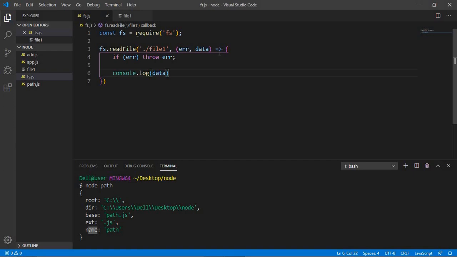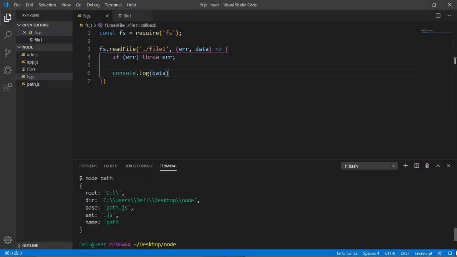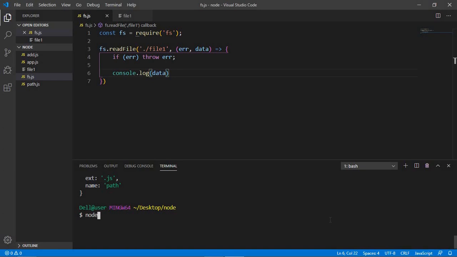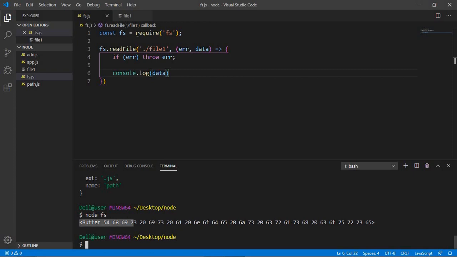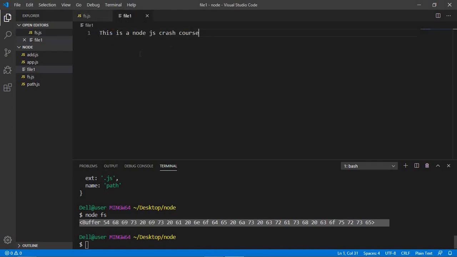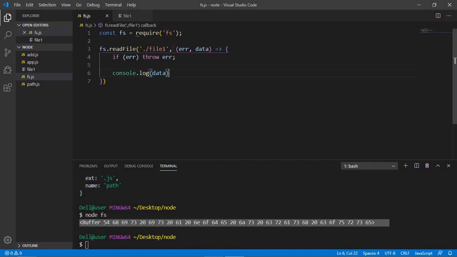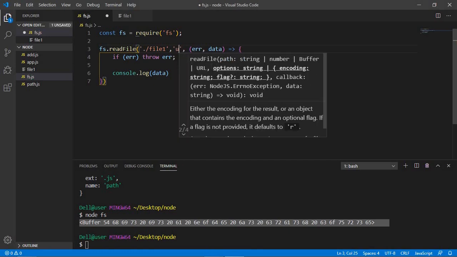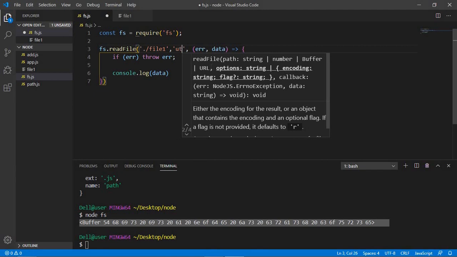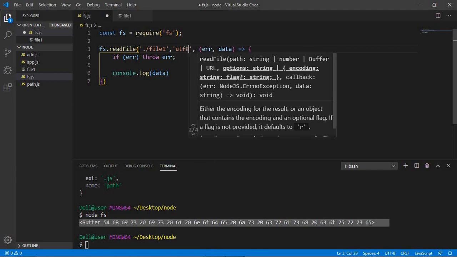Let's save that, and here let me say node fs, enter, and this is basically giving me some random codes. So in order to get this text instead of this code, all you have to do is, between your file and the callback, create another parameter which is for your character encoding, utf-8.